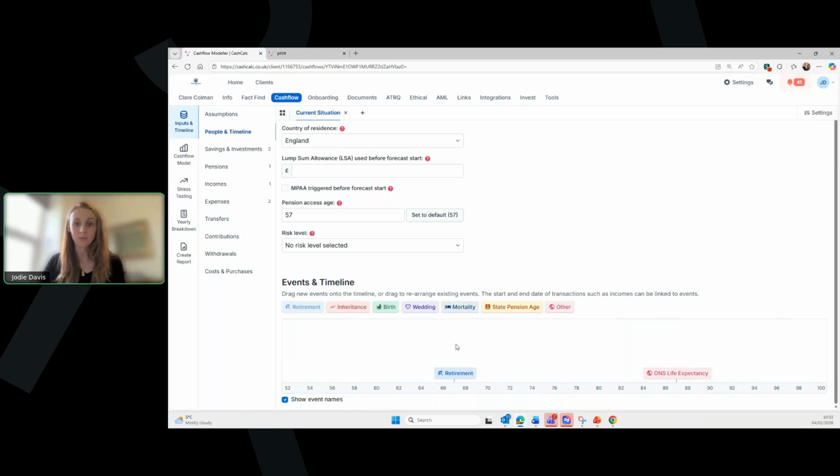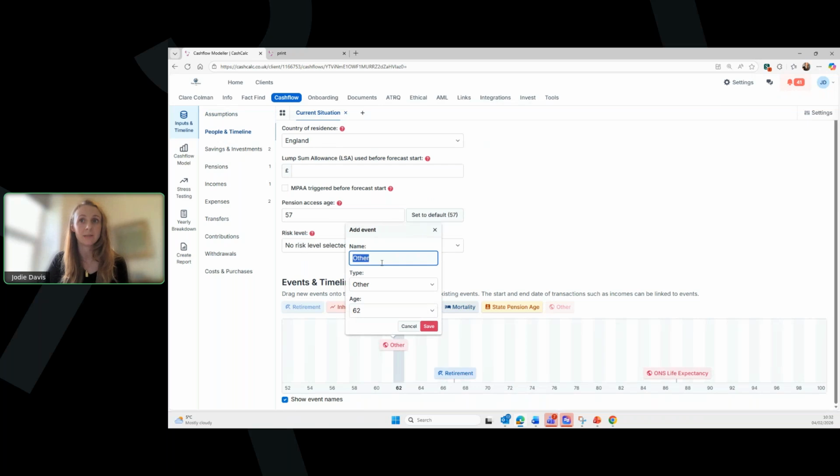Then I'll be able to run a couple of what if scenarios and see the effects of her retiring at different points in time and see what impact that has. You can also drop any other life event on the timeline and then just rename it. So if you've got clients that are planning a gift to their children, house deposits, etc., or sale of a business, you can drop in these life events and put their actual goals in the cash flow forecast.